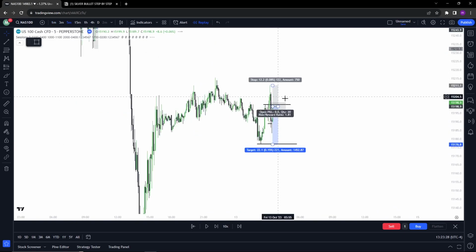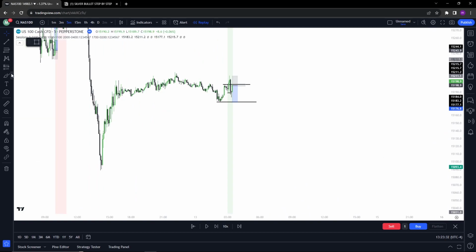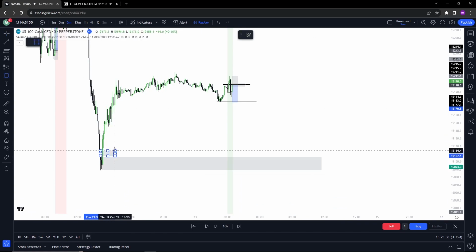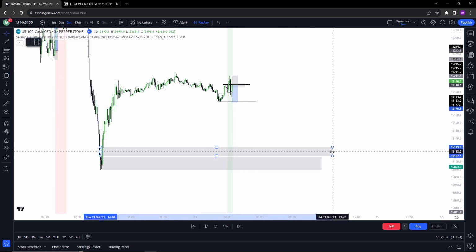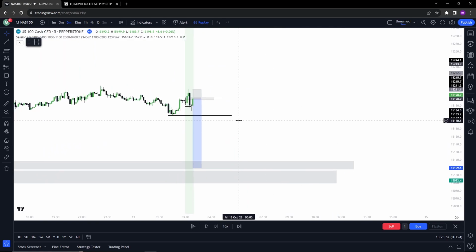If I go on the higher time frame and look for other points of liquidity that we could have targeted, you can see we have this order block here. We have an imbalance right over here. So this would be a very, very nice point of liquidity. I can't really see any other liquidity within here. It's mainly this order block and that imbalance right over there. Again, I would target here just to be safe because we are targeting quite a long way down, a 1 to 7 risk reward, which is very, very good.